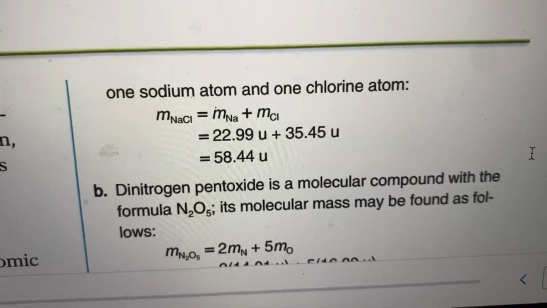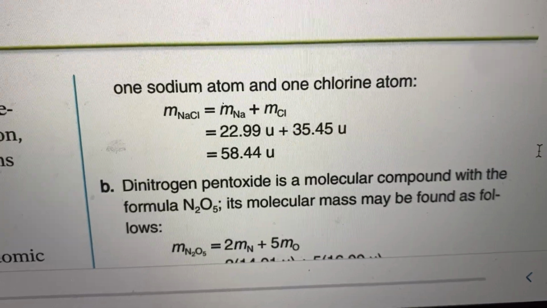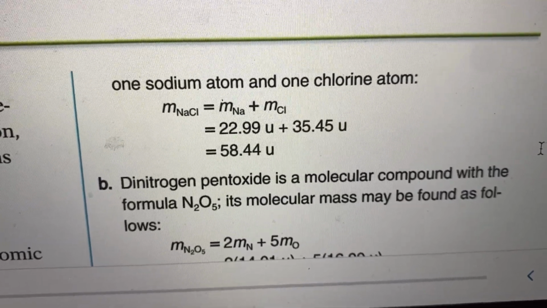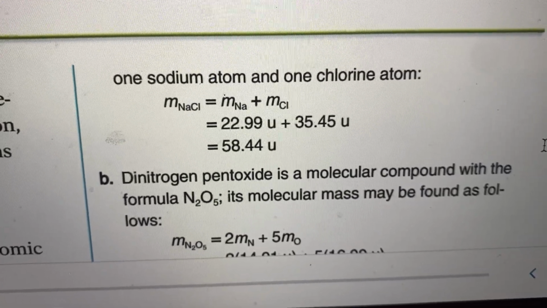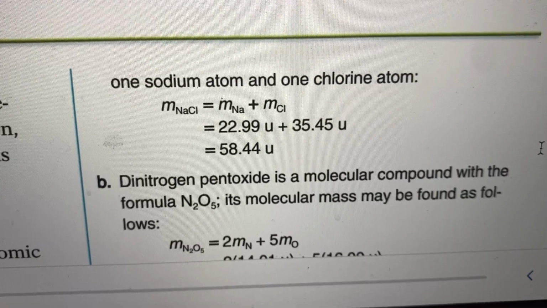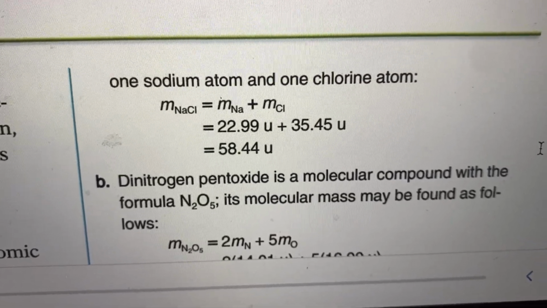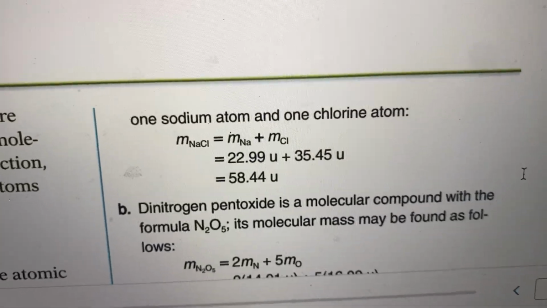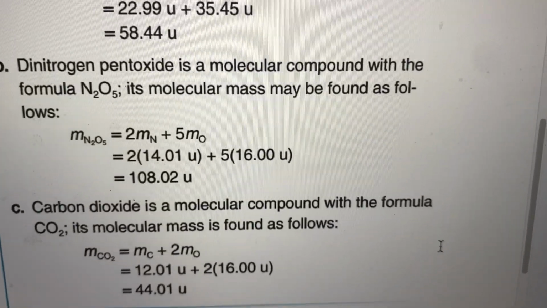We did that so that we know that the atomic mass of sodium is 22.99 units. You go by units. And then you know that the mass of chlorine is 35.45 units. So if you add these together, you're going to get the mass of that molecule is 58.44 units. It's just adding up all the atomic masses. So let's do a little more complicated one here.